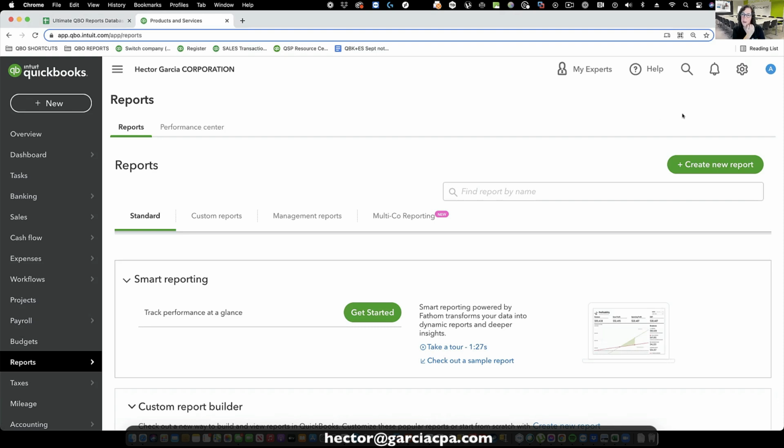Okay. So the tip I'm going to show you is with tags. The reason why we're going to use tags is because tags is available in all versions of QuickBooks Online, from Simple Start all the way to Advanced. So this is going to fit every business size. Now, when it comes to measuring profitability and inventory and stuff like that, you're probably going to be more in the Plus and the Advanced side. And those are going to give you more options like classes, locations, and custom fields, which we're not going to cover in this promo video, but we will cover in the masterclass, just because there's a lot more nuance to that. So let's do tags, because everybody can do tags.